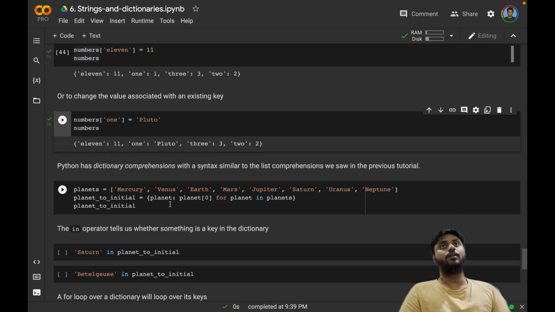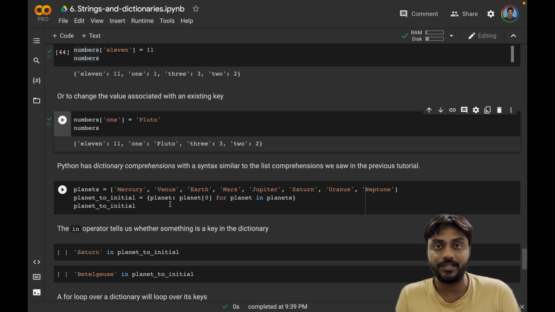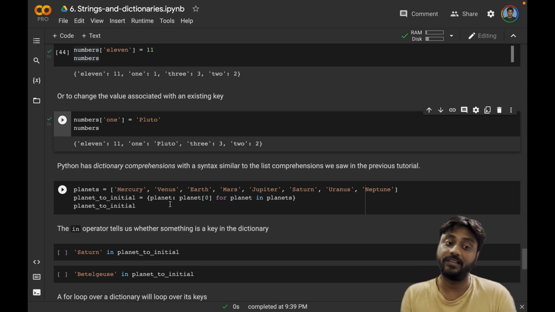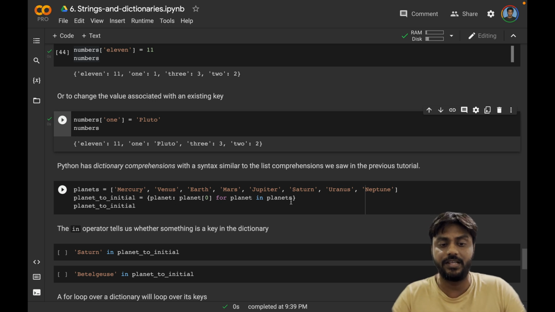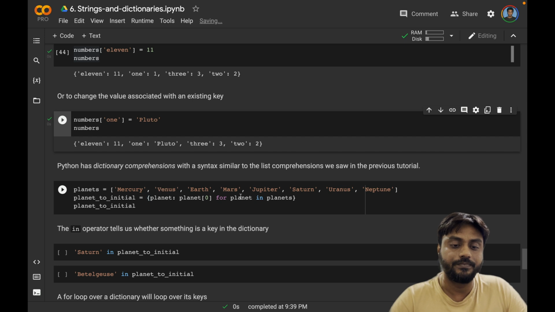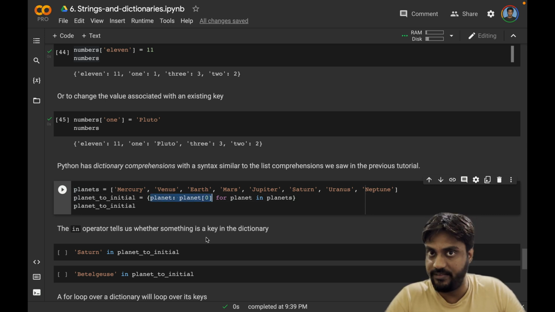Now, it turns out you can also go as crazy with dictionaries as you can with strings. So we have something called dictionary comprehensions as well. Python has dictionary comprehensions with a syntax that is very similar to the list comprehensions that we saw in the previous tutorial. So what I can do here is, for planet in planets, just like a list comprehension, instead of picking up one element, I'll have to specify a key value pair, since these are dictionaries that we're dealing with.